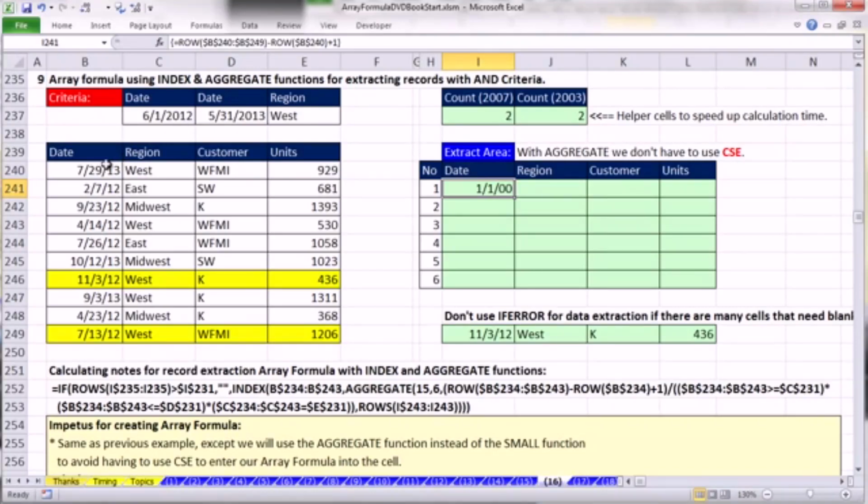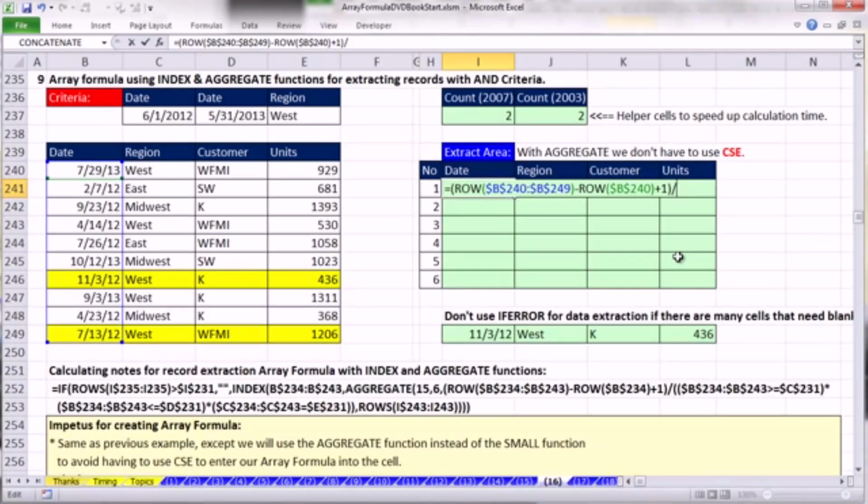Now the AGGREGATE is going to do the same thing the SMALL did. It's going to find relative positions 7 and 10 and deliver them to the INDEX function. Now we're going to start with our same formula element that delivers all the relative positions or row numbers for INDEX, so F9. But how we're going to get just the 7 and 10 is different. With the IF, we strung 3 IFs and got the FALSEs. Here, we're actually going to put this in parentheses because we're going to have some other calculations after, and we need that plus and minus to happen first. And we're going to divide. Everything below the division is going to be the criteria.